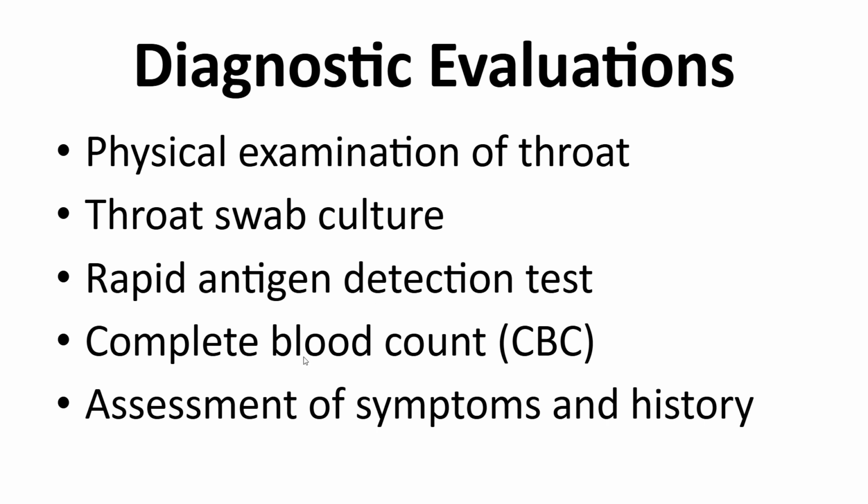Complete blood count. Complete blood count can be done to know the count of the blood cells. In case the infection is bacterial, usually the WBCs will be increased or elevated in the blood. In case of viral infections, usually the lymphocytes will be elevated in the blood. And this complete blood count helps us to assess the severity of the infection.